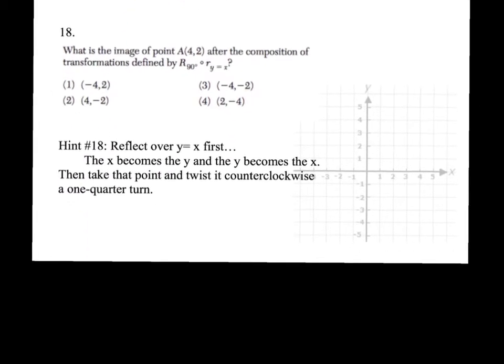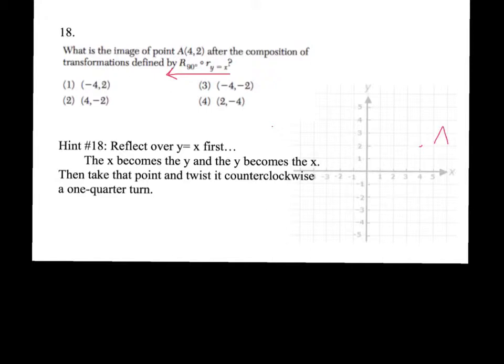Question 18. They're asking me to do 2 transformations to the same point. Sometimes that's best handled by just looking at the picture and working it that way. Remember with the compositions, with any kind of composition dot, you always begin with the item to the right and go to the left. So they want me to start off with 4, 2.